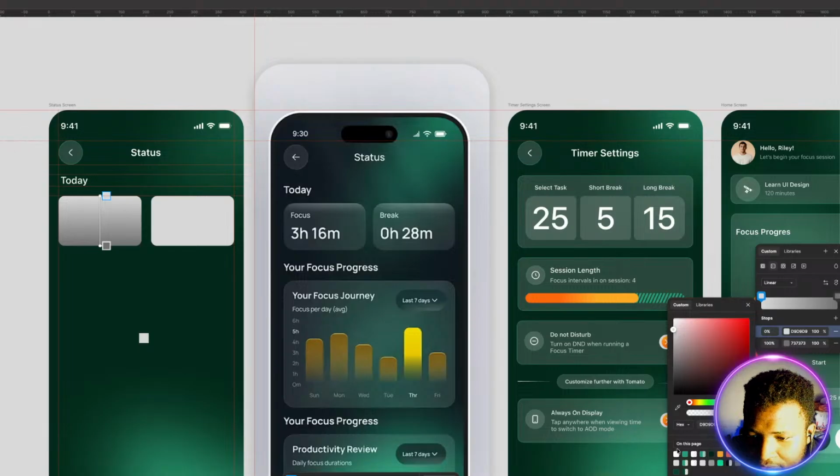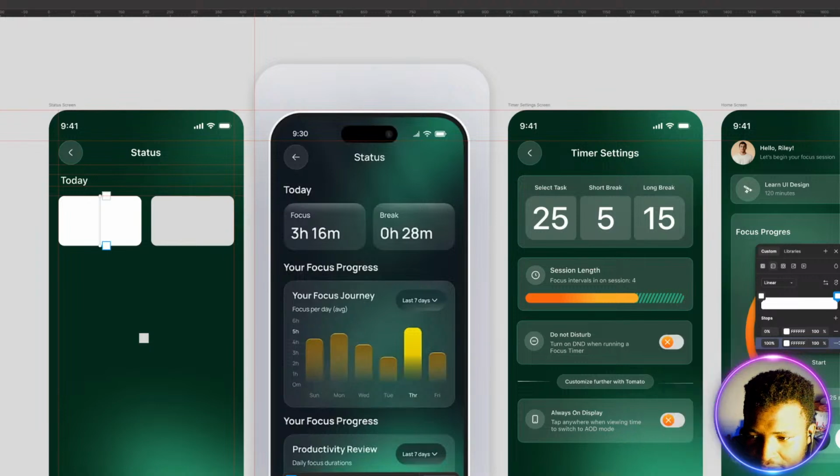Okay, so I'll do white both. The first one should be white, and then I will mess around with opacity. The second one should be white, and then I'll reduce the opacity of the first one rather, to around 15%. Should be okay.